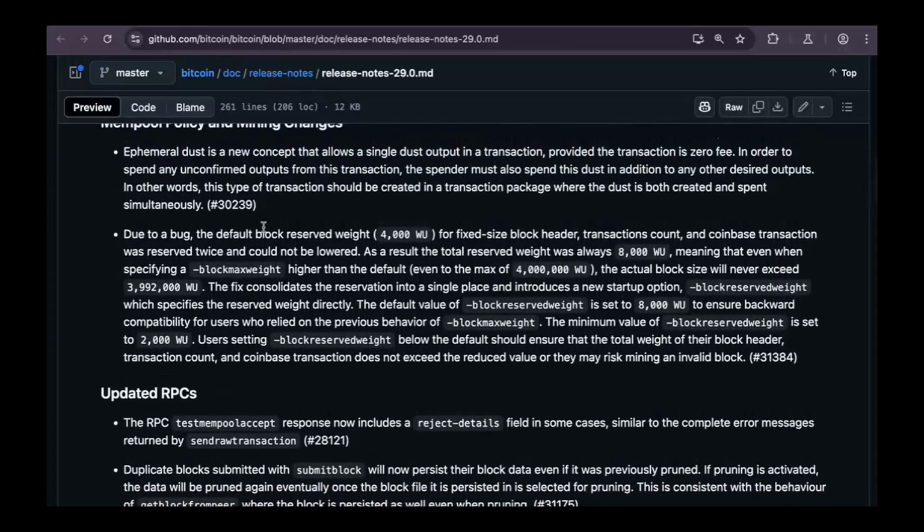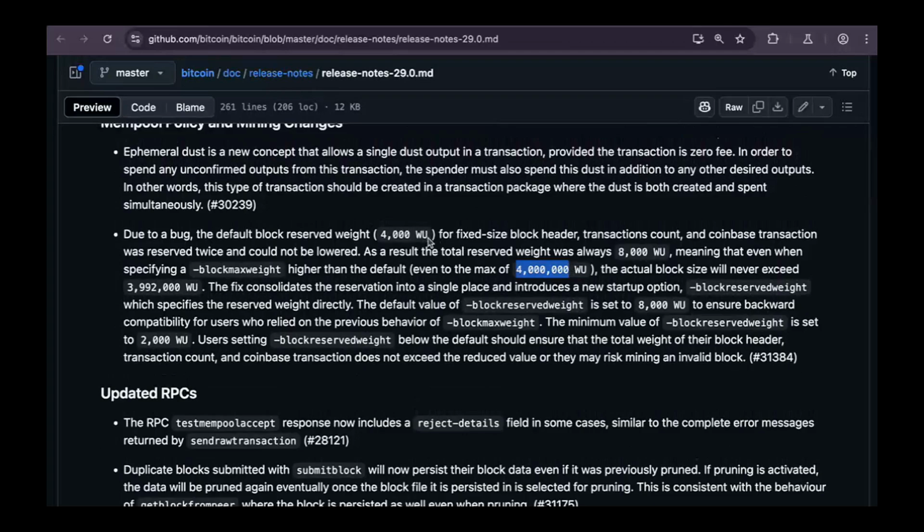And the next thing was a bug, which was in the block weight. So the block weight for Bitcoin is currently basically 4 million WU, and WU is basically Bitcoin weight unit. And this 4 million WU will be around 1 MB.